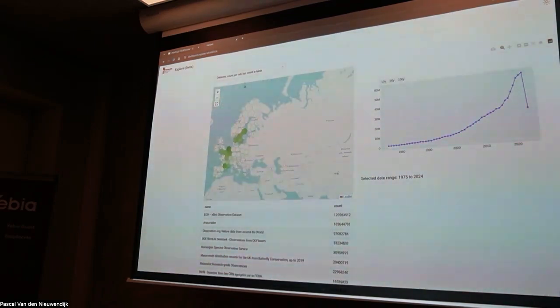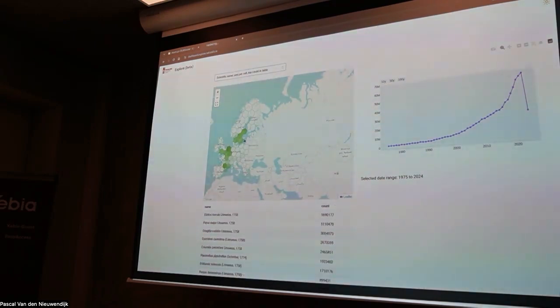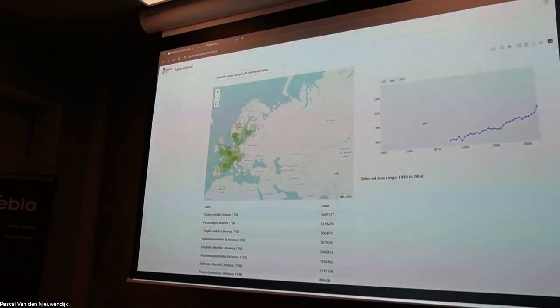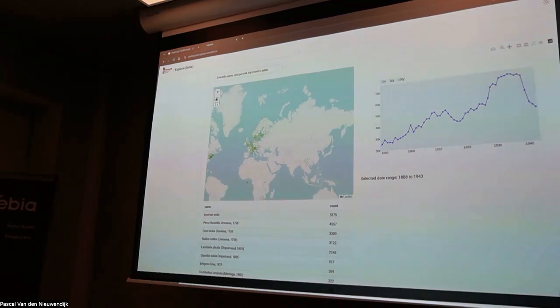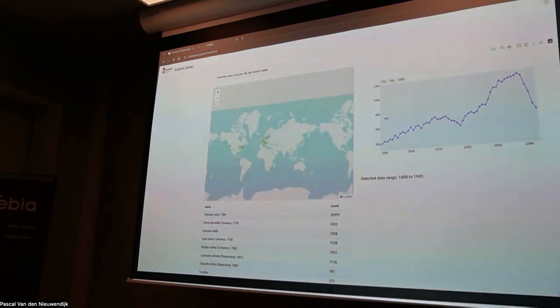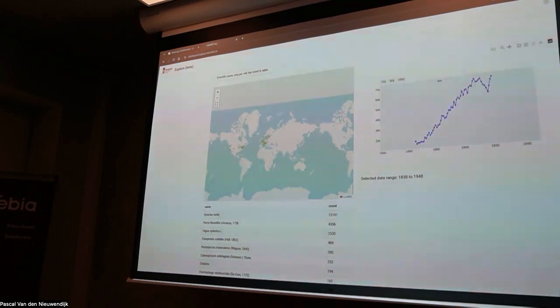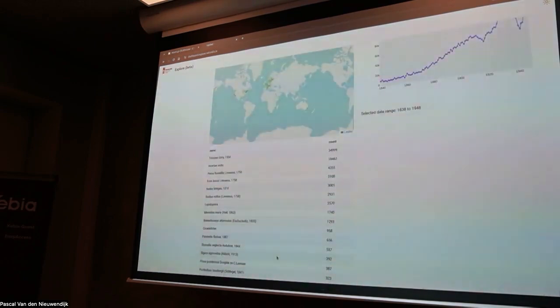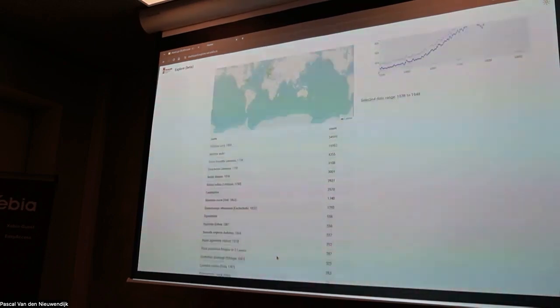Another thing, you can also switch to uniques. So this is about scientific names in an area. The darker the hexagon, the more unique species were found in that area. You can also change the time frame, so you can do sort of time travel. So yeah, that's nice to get insights into what happened in certain areas.